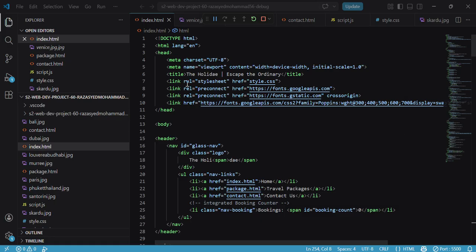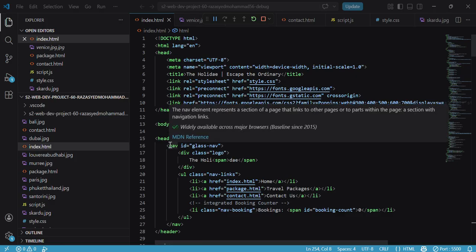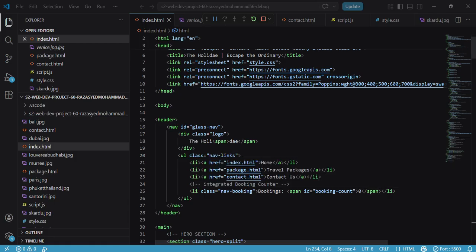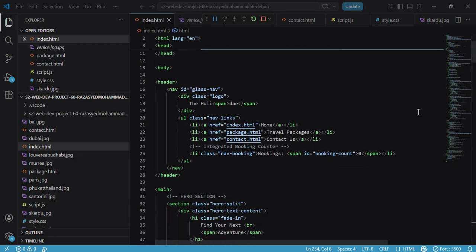Inside the head, I included some important metadata such as the character set using meta charset and viewport settings using the viewport meta tag. I also linked the external CSS file using the link stylesheet tag, as you can see over here.